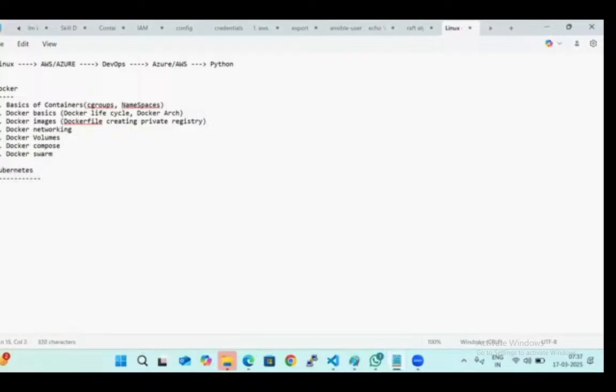in Kubernetes, we are going to discuss Kubernetes basics. Okay, here we are going to discuss the architecture, where we are going to cover the control plane, data plane, and then there will be so many different kinds of pods that will be seen in that Kubernetes architecture. We will discuss that.